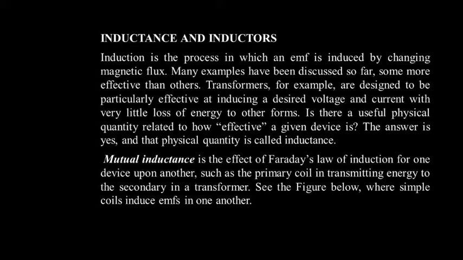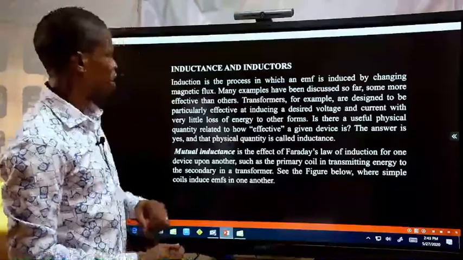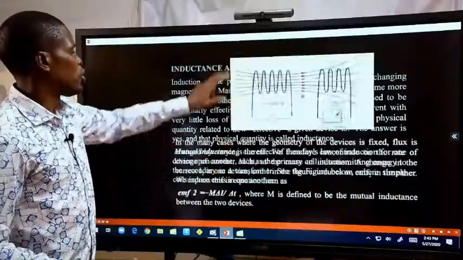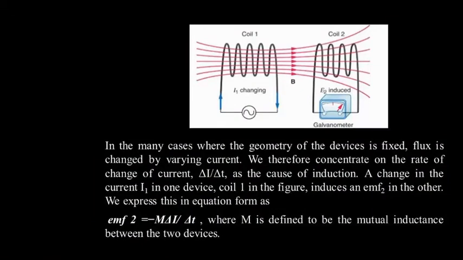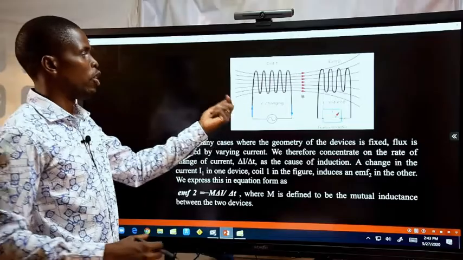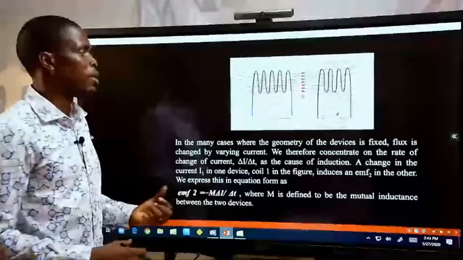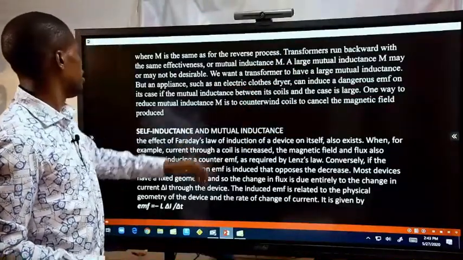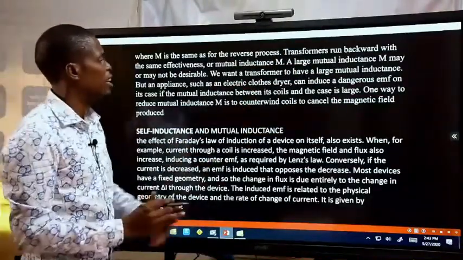So we have two types of induction. One of them is known as self-induction, and the other is known as mutual induction. Self-induction and mutual induction. Transformers make use of the two types of principles. So we can have a self-induction in which the current flowing in one coil is being influenced by the EMF in the other coil. That is for self-induction. So we have several equations we can consider in that case.